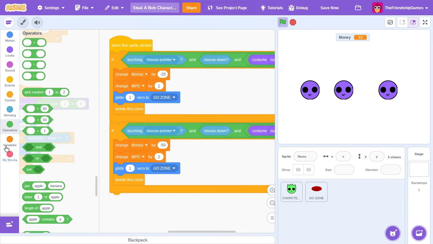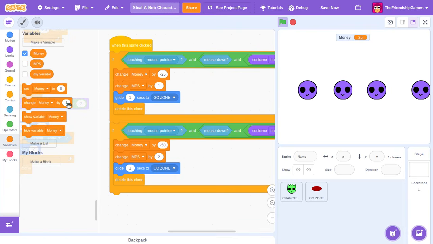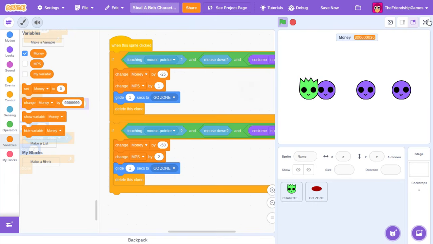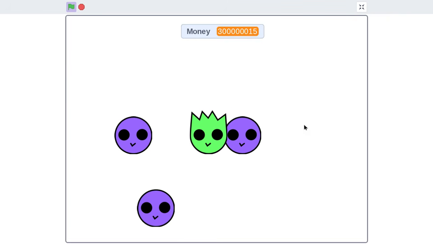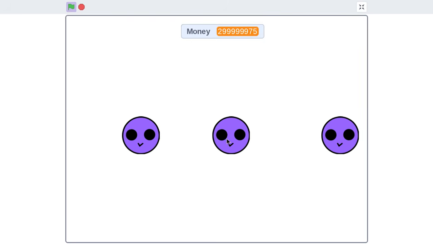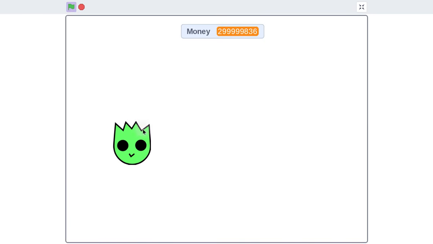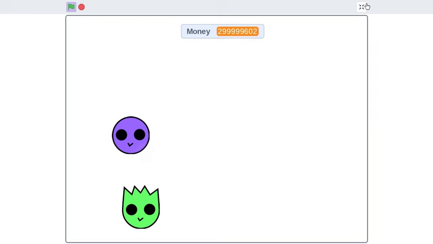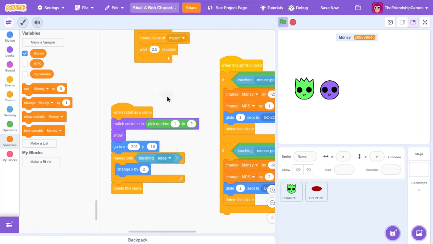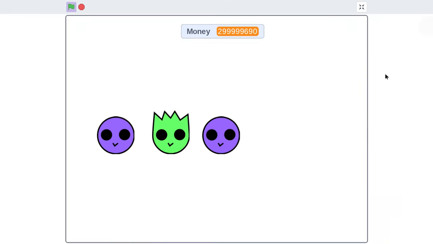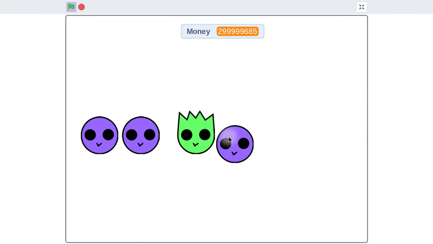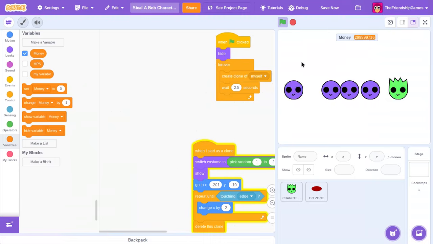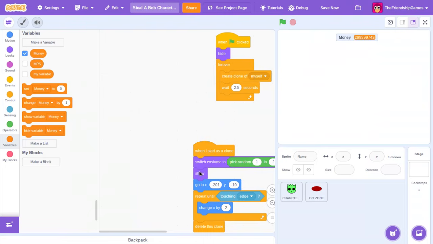There we are. Now, to test this, let's give myself basically infinite money. Not infinite, but a lot of money. Now, Bobs give us this, and Gloons give us this. See? Just spamming them doesn't work, though. If you spam them, you'll buy them multiple times. Trust me. And it gets real laggy. I can say that.